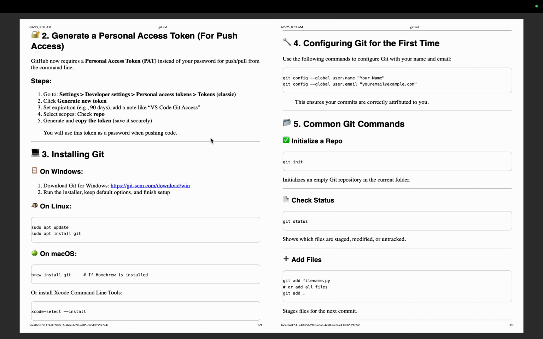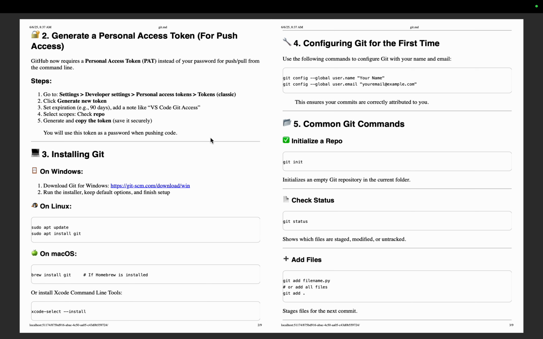GitHub is not accepting passwords for authentication anymore. So you have to generate a personal access token for push access. For example, you made some changes on your local machine and you want to push that change to the cloud. You have to do git push, and for that you need some privileges. How do you tell Git that I am the admin, the person whose account is associated with this repository? For that you need your username as well as your password. But the password is no longer working. GitHub has replaced the password with a personal access token.